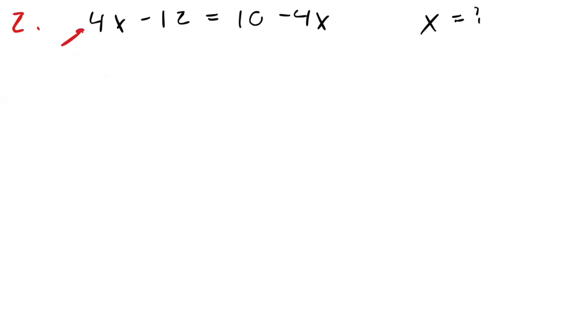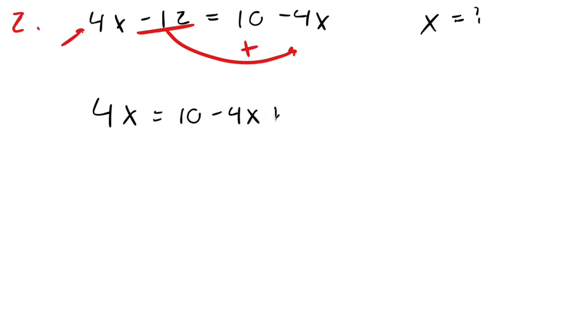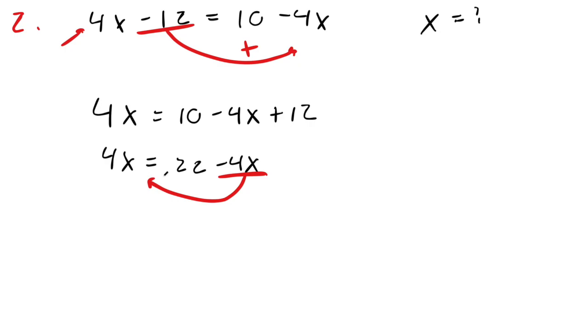So as our left side is fully 4x's, what we do is pass the less 12 to the other side to add. It adds since before it was subtracting. 4x will be equal to 10 less 4x plus 12. Now that we have that, 4x is equal to 10 plus 12, 22, less 4x. And so now we must get rid of these x's and pass them on to the side of the equivalence that we have set for only x's. Since it is subtracting, it passes to the other side to add.